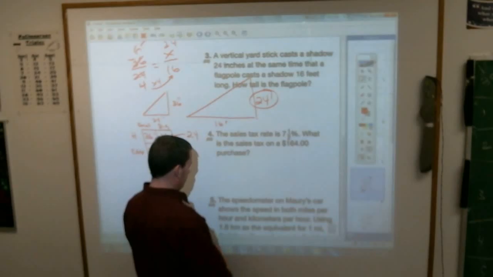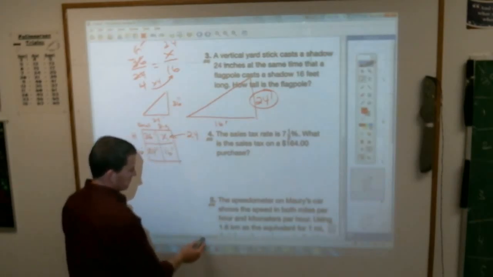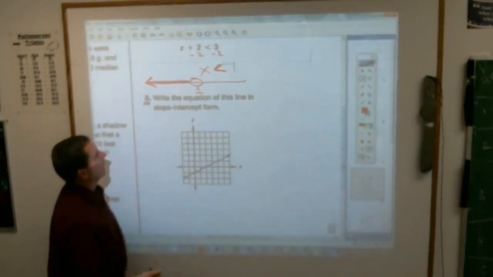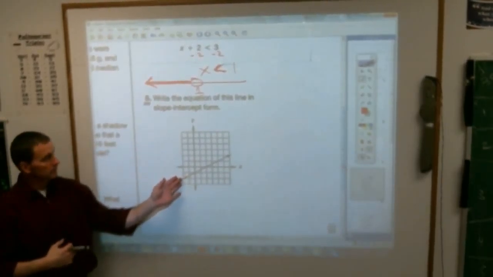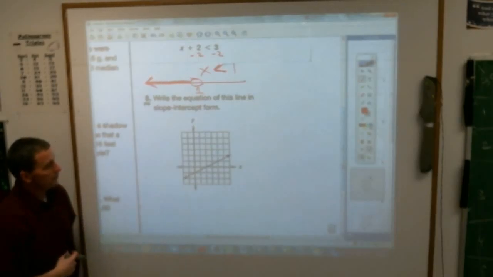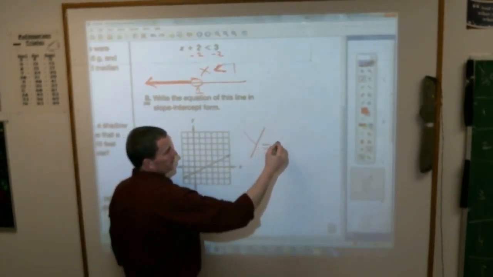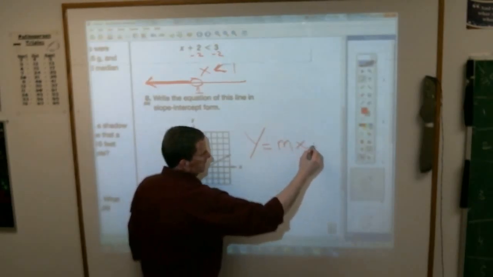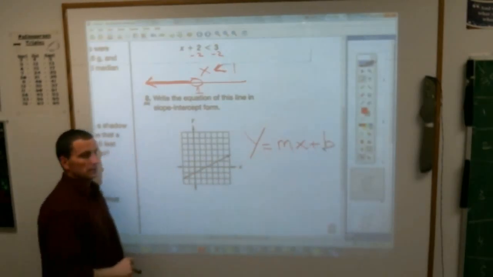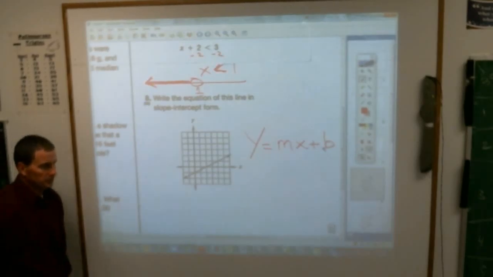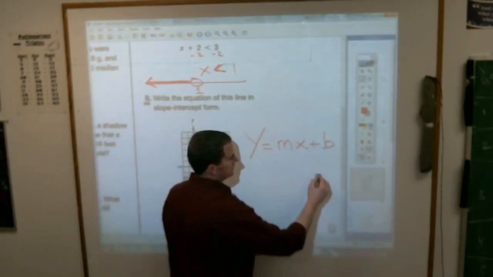Alex, how do you get the linear equation for 8? You were given the graph? You just want the equation of that line. How do you find it? First thing you start off with is the linear equation, the generic form, which is y equals mx plus b, correct? The letter B stands for what? Where it crosses the y-axis. So where does it cross the y-axis? Negative 1. So there you substitute negative 1 in for B.